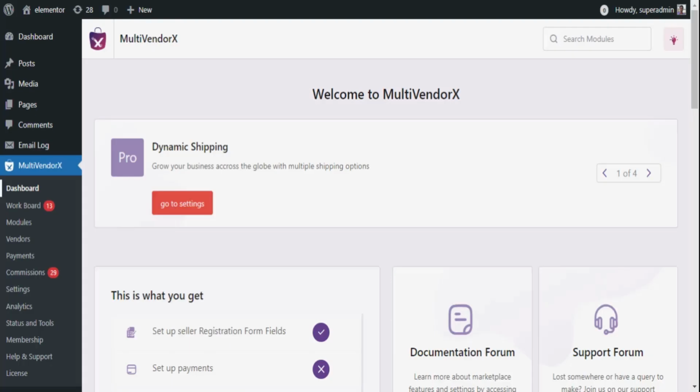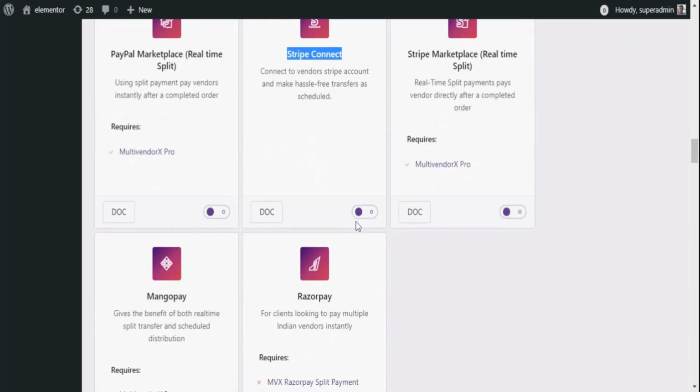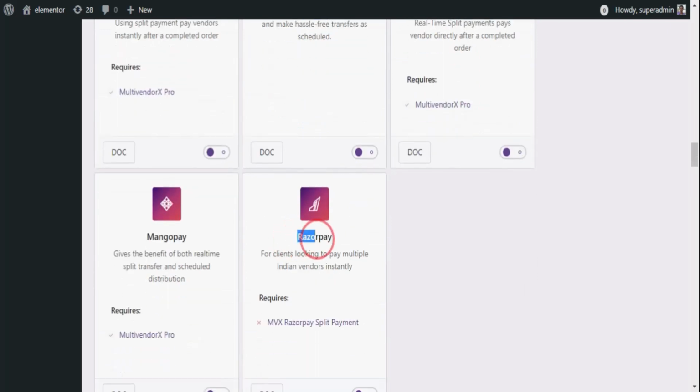The various payment gateways that we are going to discuss in this tutorial are PayPal MassPay, with the help of which you can pay off multiple vendors at one go. PayPal Payout offers a similar setting to MassPay. Then you have Stripe, which is super easy to set up and use. It is also a convenient gateway for customers preferring to make payment using credit or debit cards.